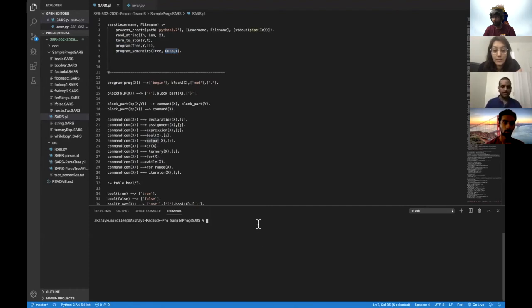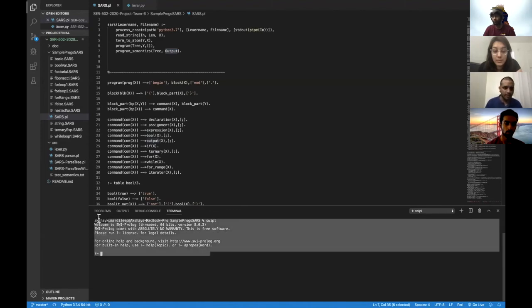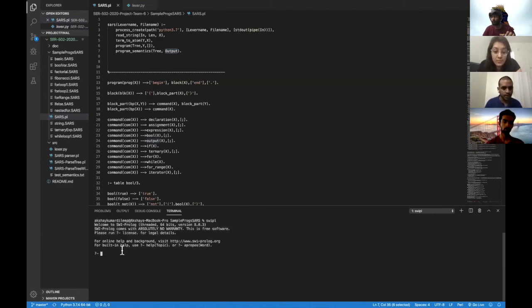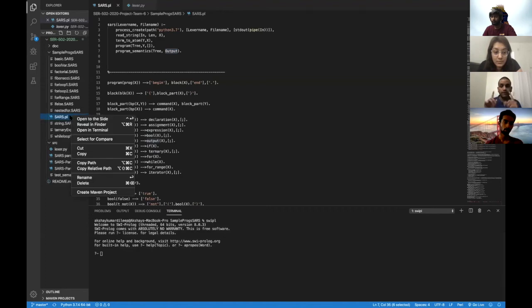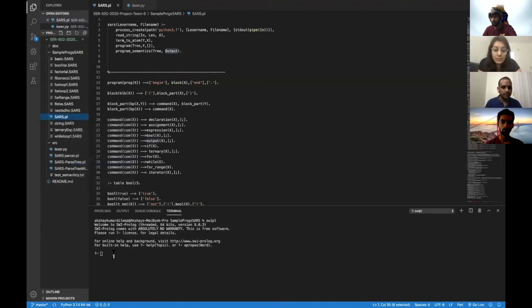So I'll just show you an example of how this is executed. We will first go into the SWIPL terminal, and currently we are in the SWIPL terminal, as you can see. After that, we will first have to compile the PL file, because this PL file contains all the predicates that we need, which is the integrator, which has the parse tree generator and the evaluator. So we'll take the absolute path for this, and I'll just compile this. It has singleton warnings.